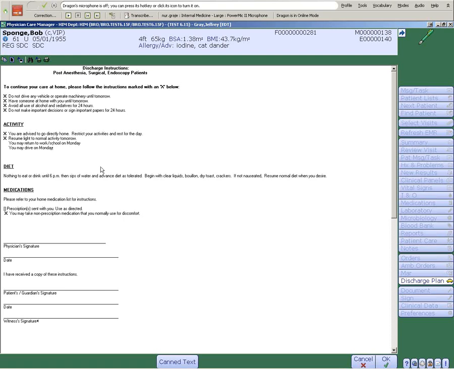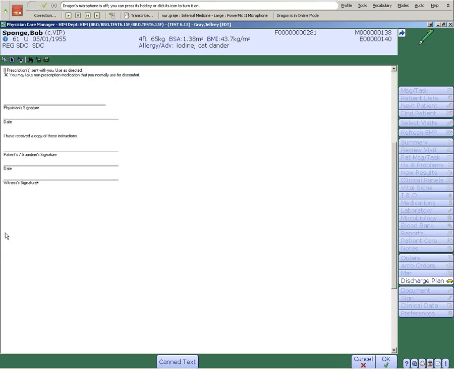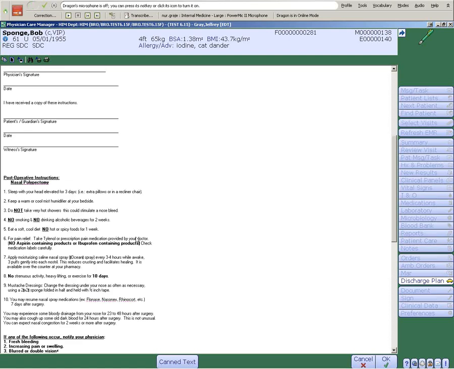and at this point it is complete. However, in this situation, I wish to add additional instructions regarding the specific procedure that was performed today. By simply scrolling down a bit further and placing my cursor here, I have additional instructions which I have created in a macro text as well. These are "my discharge nasal polypectomy." This drops in very specific detailed instructions regarding the procedure, what I recommend for dressing, pain, follow-up, and also when to call with questions. In these two short maneuvers, I have placed all of the necessary discharge instructions in the patient's chart, which can be printed by nursing and completed.